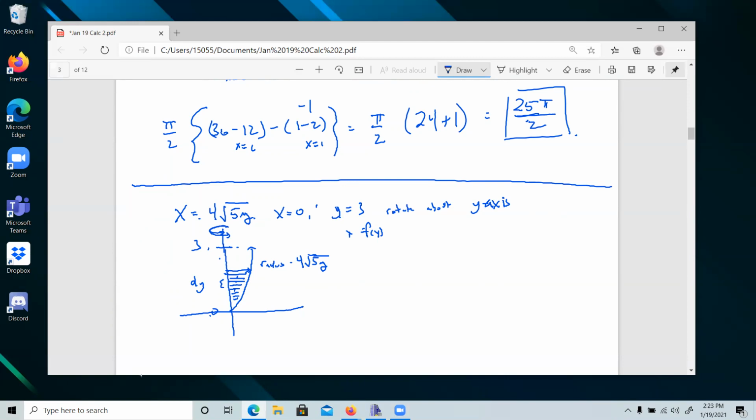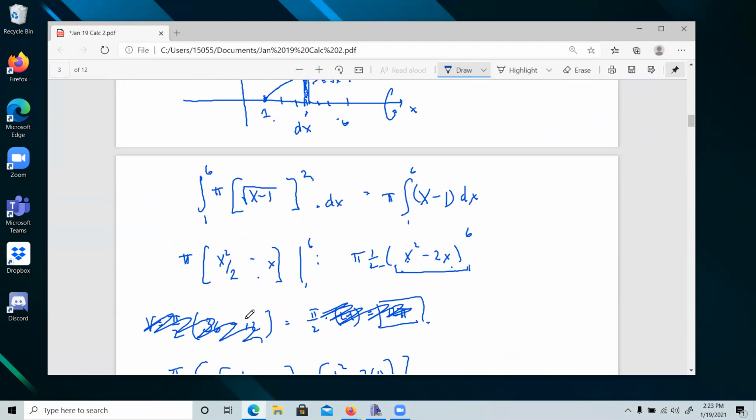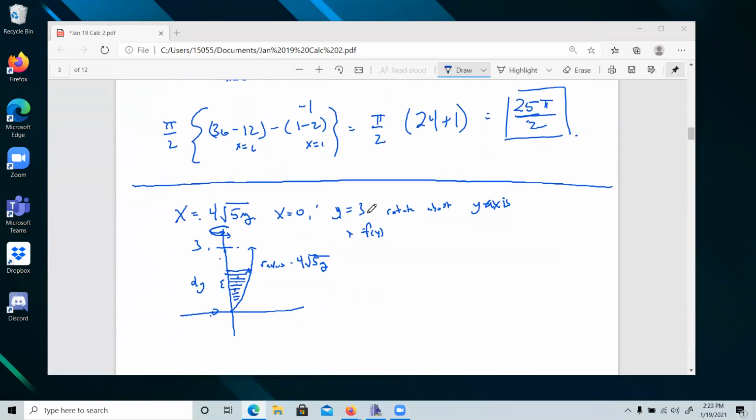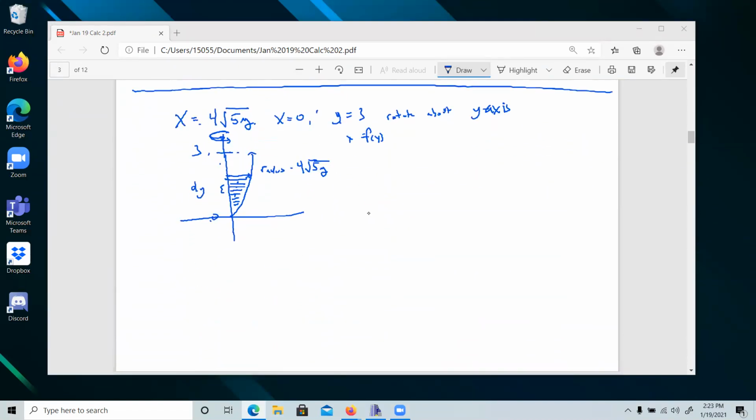Okay, so notice when we're rotating around a vertical axis, then we're adding up a bunch of dy's. When we are adding up around a horizontal axis, we're adding up a whole bunch of dx's. So try to remember that. That is a tough thing to deal with, but that's how it's going to go. Be careful about where you're rotating around, and how you want to define your function. Okay, so be careful about that.